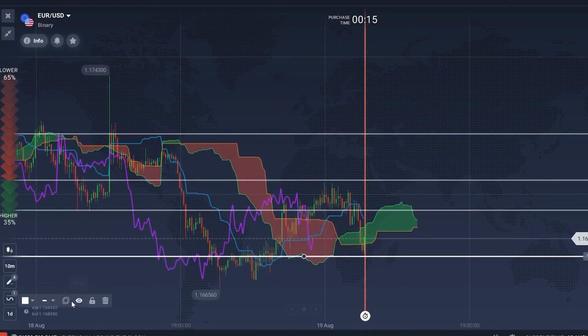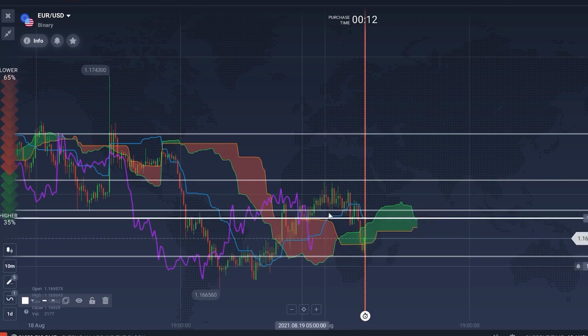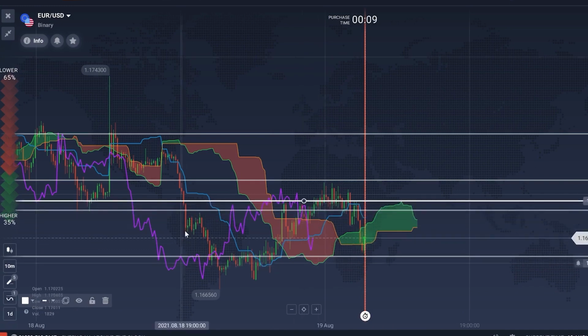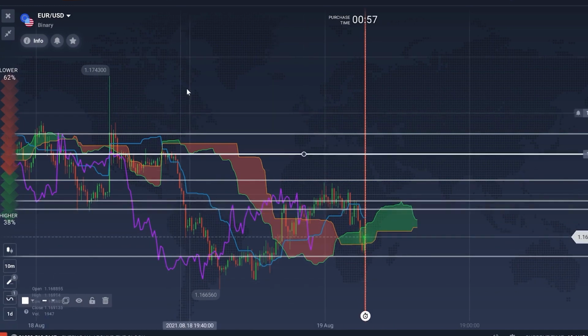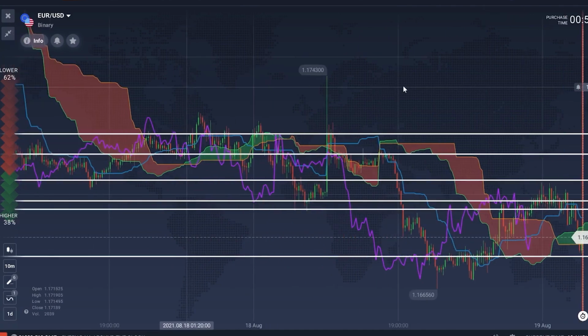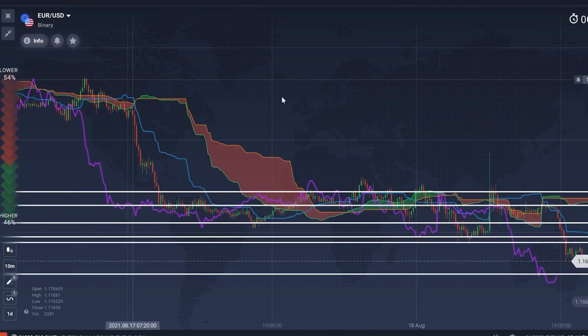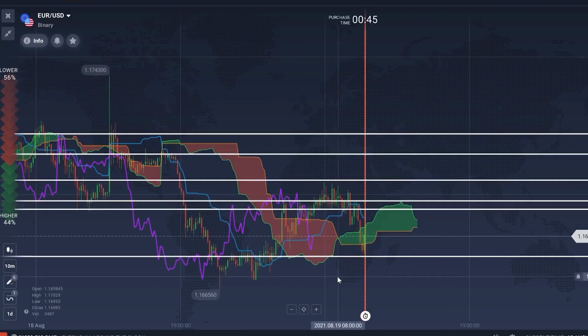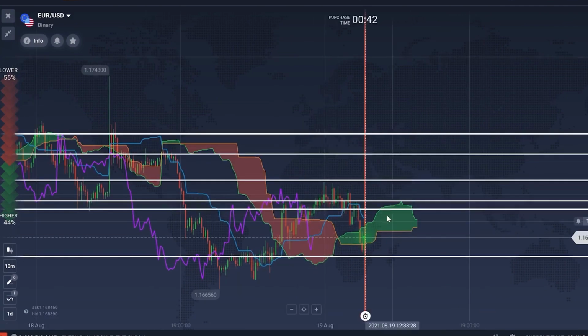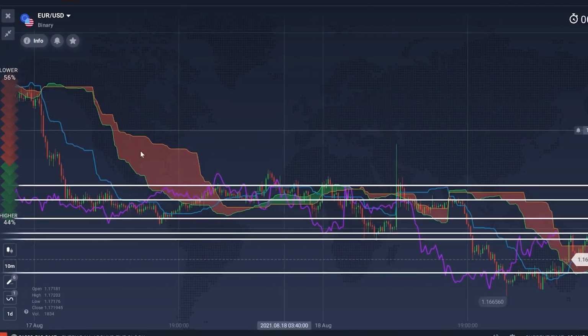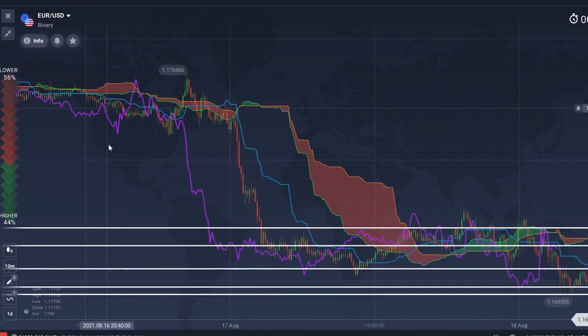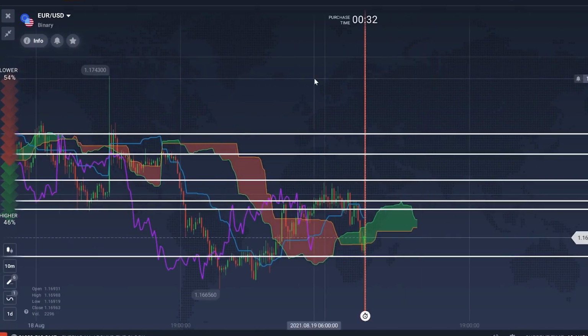What do I do next? I repeat the same process. I go back to the 10-minute time frame and I see a peak here, and similarly, there's a trough here. If I go further back, I'll find more, but some of these were already marked on the higher time frame, and since they are close, we don't need to redo those. I don't want to clutter the chart too much, but you should go further back and mark the rest of the peaks, like those up here. I'm just trying to keep the chart from getting too crowded. So these are our first set of lines that I drew in white, which were based on the Kumo cloud.